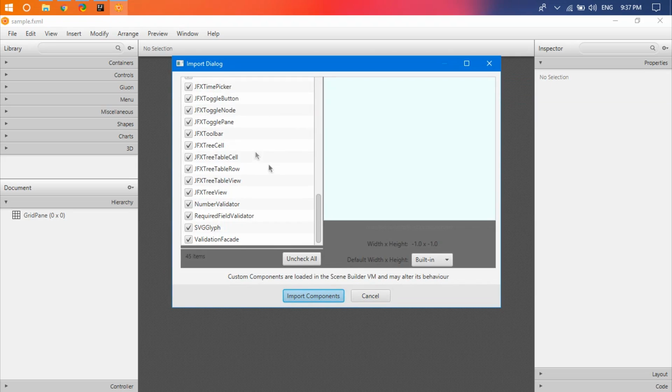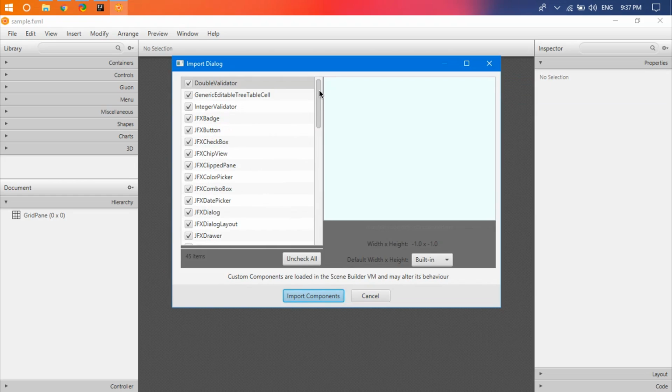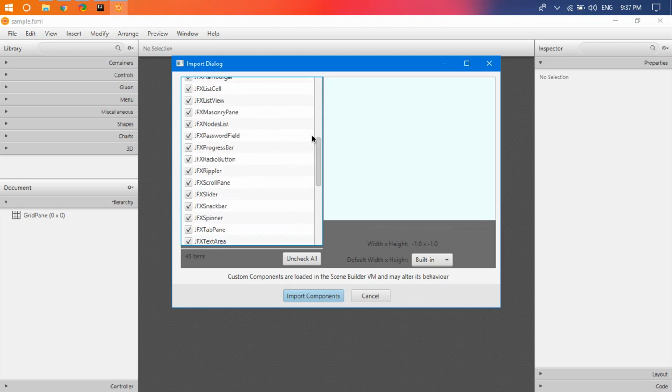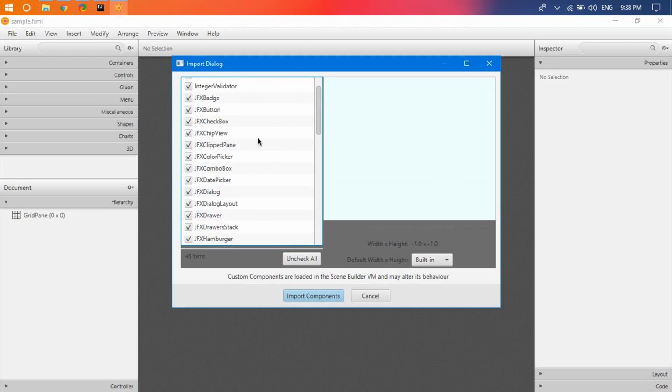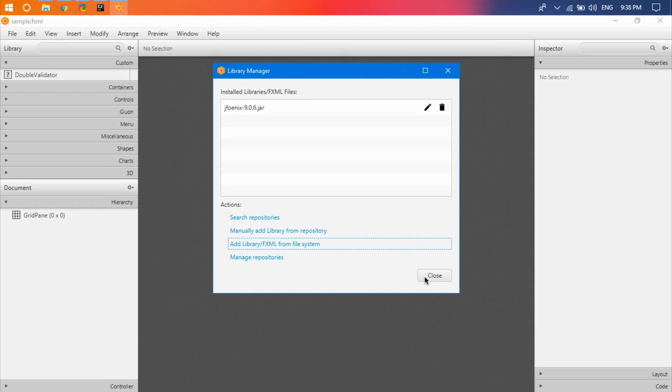and we can see here all of component JPhonics. We just need to import all component and close.